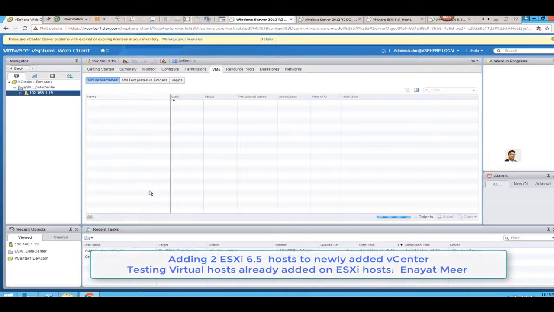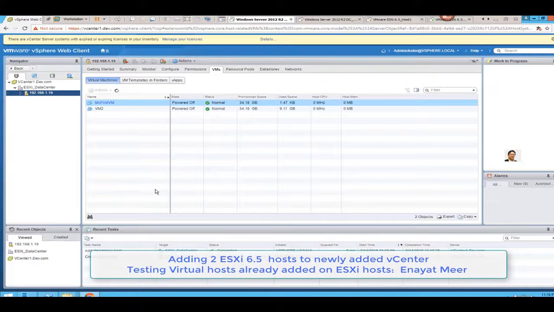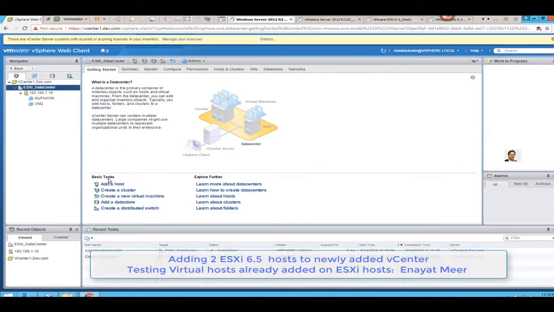So you can look at the VMs tab. Under the VMs tab you will see the available VMs. So I have two VMs under this host. These two VMs were added previously in my previous videos. So I am just adding here my ESXi hosts in this video. So you can see we have shared drives and shared storage for these two hosts.